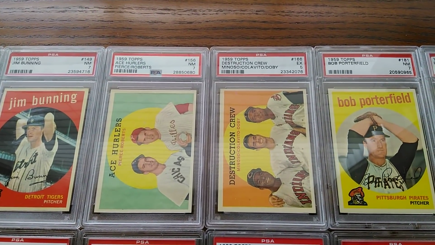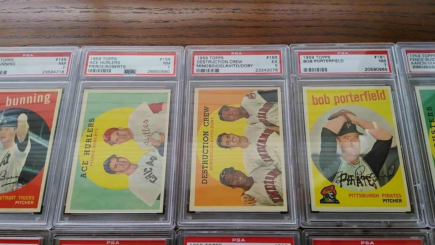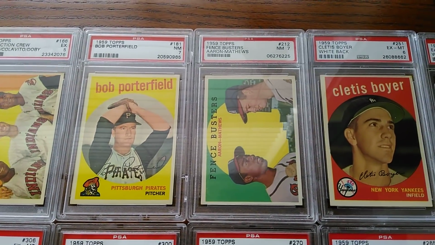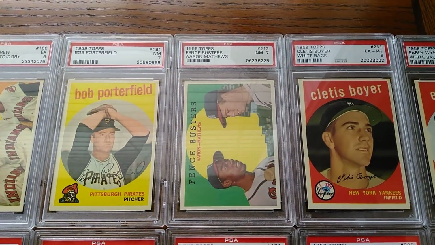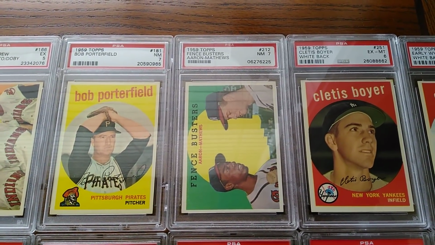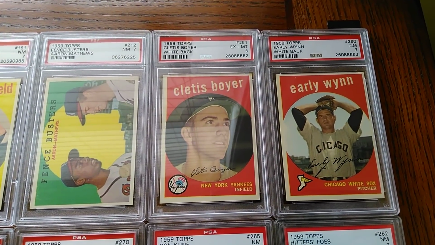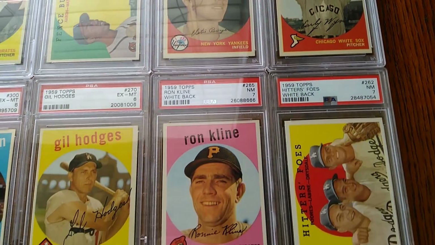Destruction Crew from the Indians with Rocky Colavito, Larry Doby, and Minnie Minoso. Bob Porterfield. Really cool one here with Hank Aaron and Eddie Mathews, the Fence Busters. Love the way these multiplayer cards, it's almost as if it's a setting sun in the background. Just that design, really cool. Clete Boyer played third base for the Yankees a little bit. Early one and a nice near mid 7.